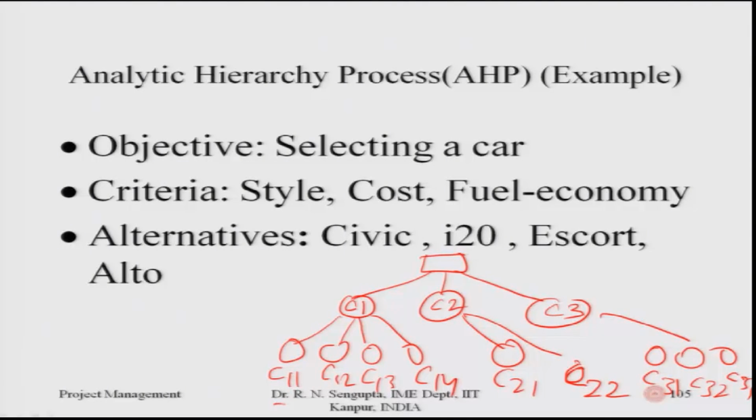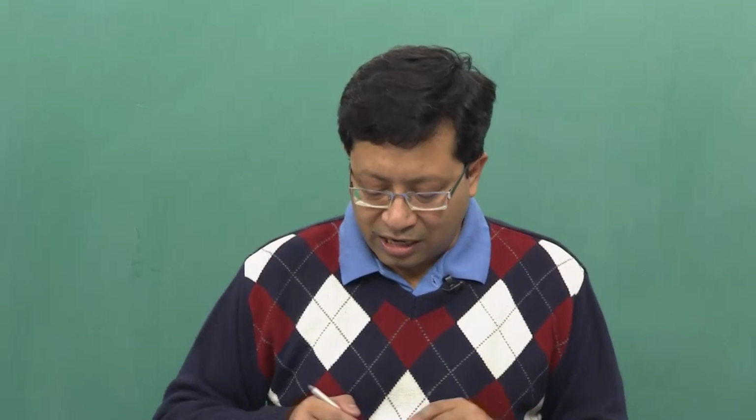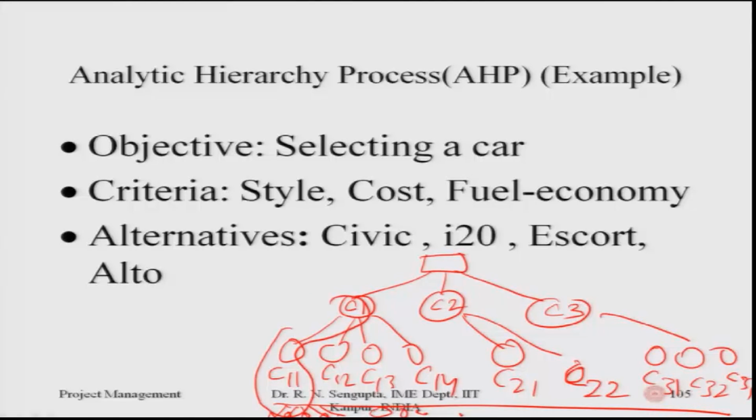Now, at the end level of your hierarchy, all the alternatives would come. For example, there would be A1, A2, A3, A4 at the last stage, which are Civic, I-20, Escort, Alto, and such alternatives would be there under the ending of each group. So, what you want to find out is how to collectively combine each stream, one at a time, such that we are able to find the overall cost and the best decision on which the car can be bought.